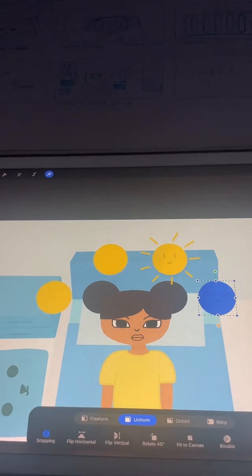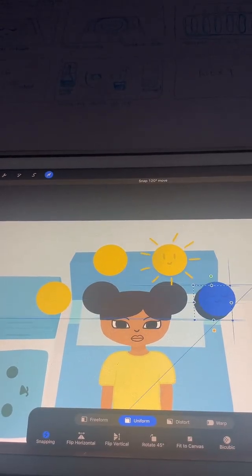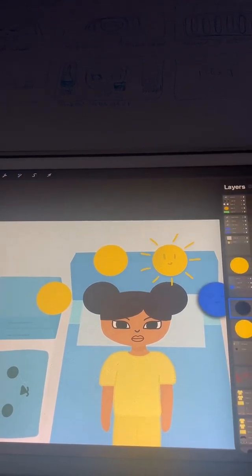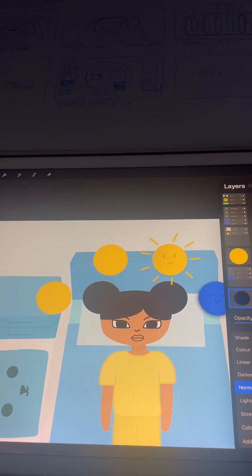Then I'm going to slightly move it to the corner, so the shadow, add a bit of blur up to like 5%, and then I'm going to change the opacity layer to about 10%. There we go. So it's up to 10 now.